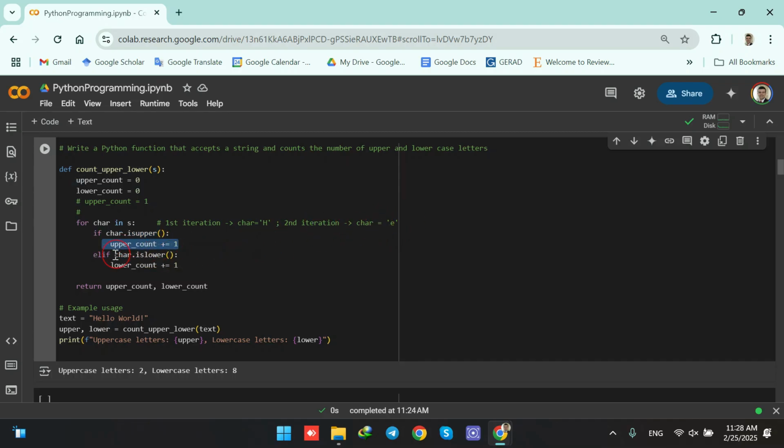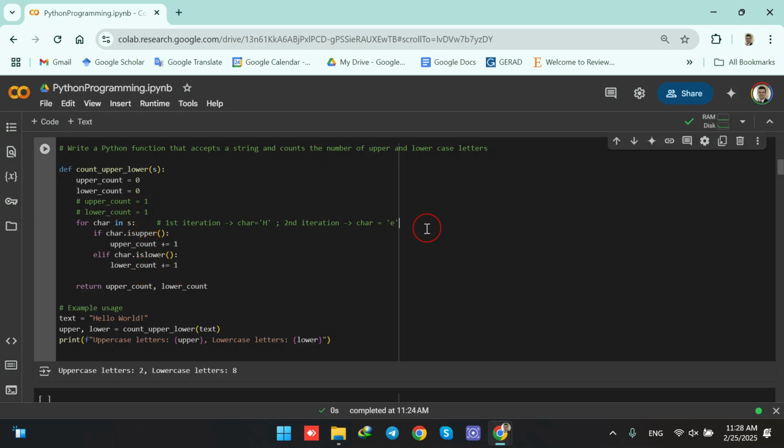Therefore, this part is not executed. We go here, so we check if E is a lowercase letter. Yes, the answer is true. So we are adding one value to the lower count variable. So lower count is now equal to 1 as well.